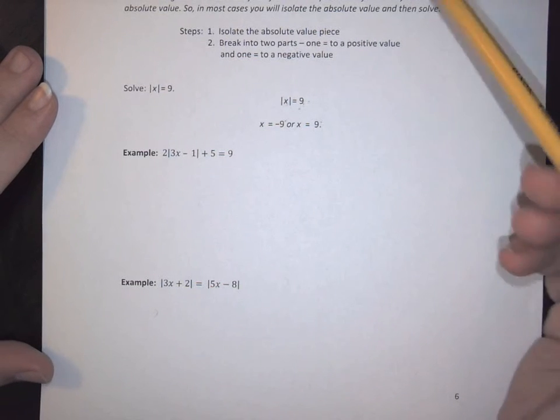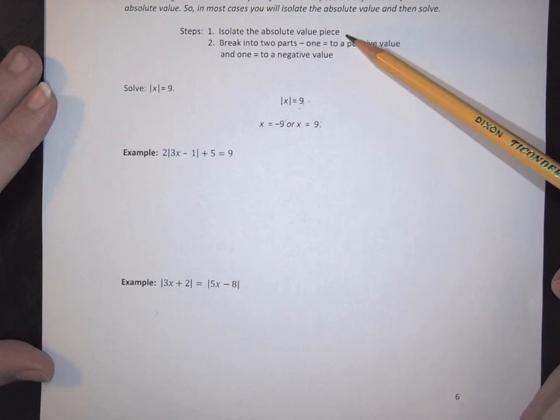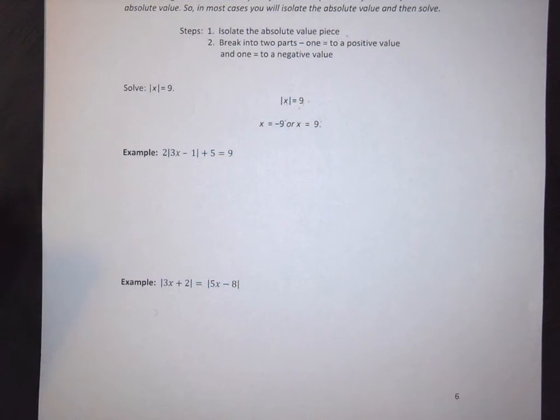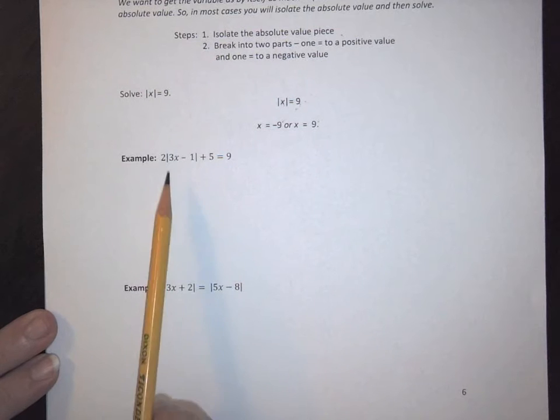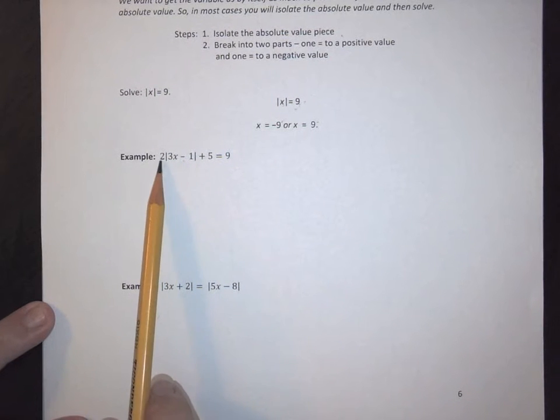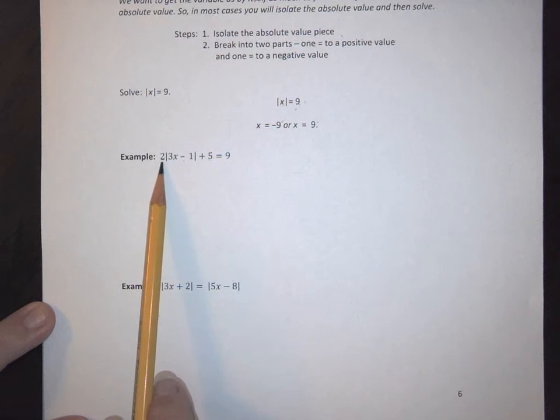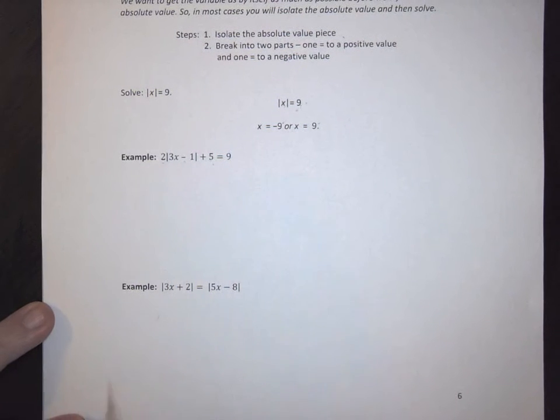First and foremost, we have to follow our steps. Step 1 says you have to isolate. Isolate is kind of like eating a candy bar. If you get a candy bar out of a vending machine, it comes out in a package. Well, I like to unwrap my candy bars before taking a bite. Isolating a variable and solving is essentially the same thing. We have to unwrap this absolute value by removing any values that are on the outside of it first. Then we can apply the absolute value rule, which says we can break it into the positive result and the negative result.